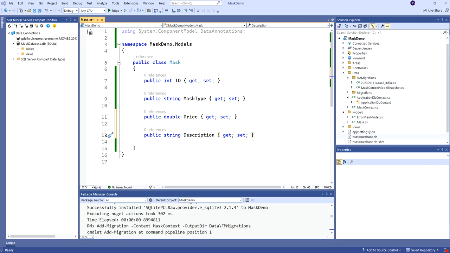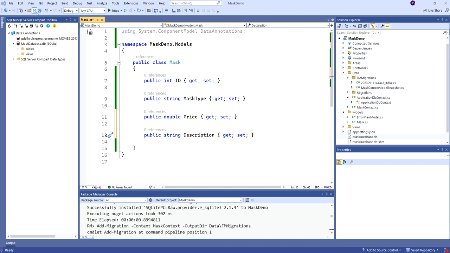There were only very minor changes you could make to the model class that didn't require starting from scratch again. But they've made tremendous changes now. There are only a few things you can't do, and otherwise we can just add a new migration. So we'll finish that process first, and then I'll show you what the alternative is.